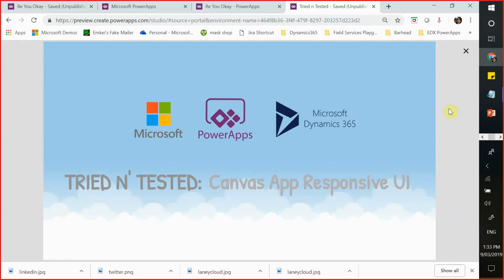So today we have a special episode because I have Hiro in the house. He's not technically beside me in the house, but he's dialing in from Japan. And he's going to give you guys a sneak preview of the new feature called the Canvas App Responsive UI. So we are very lucky today to have Hiro in here. I'm very lucky to be able to collaborate with him.